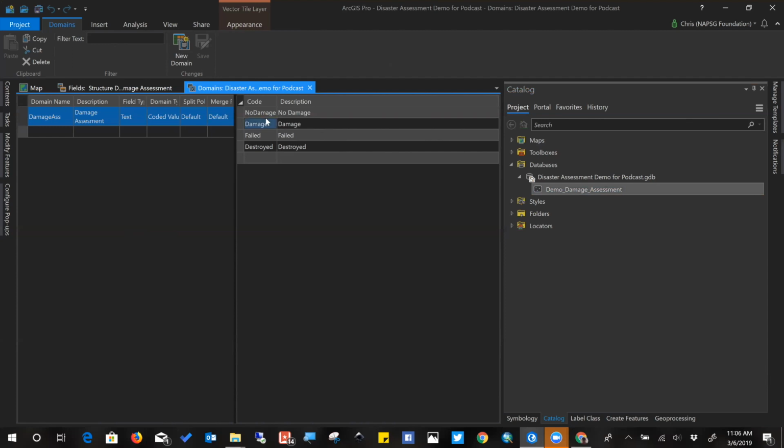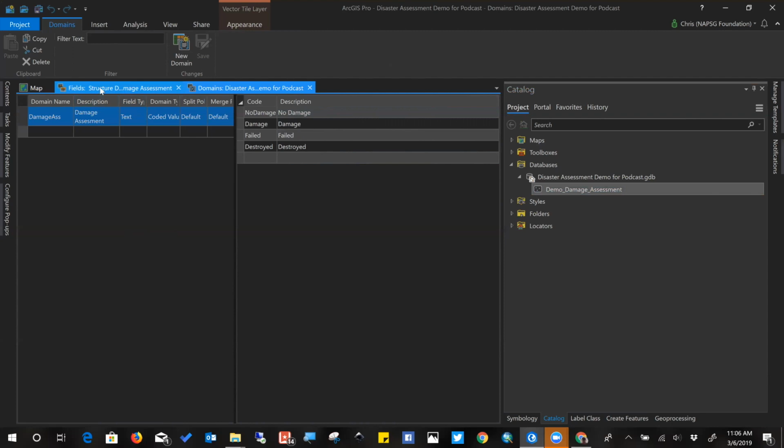They use: is a structure not damaged? Is it partially damaged or damaged? So for example, is a window broken, or is it obviously damaged, it's cracked? Did it fail? So did it partially collapse but didn't fully collapse? Or is it totally destroyed, meaning it just flat fell to the ground? So those are the 4 categories we use to tie in with the database.